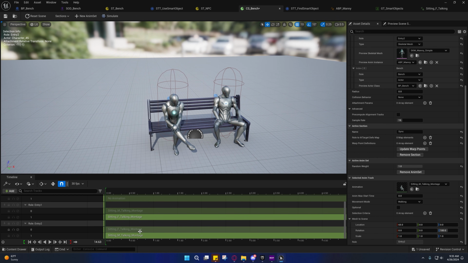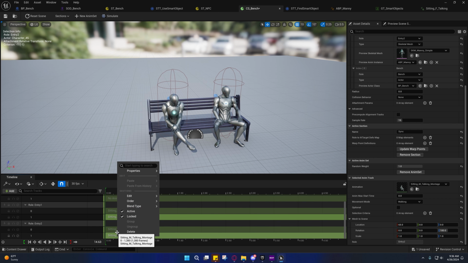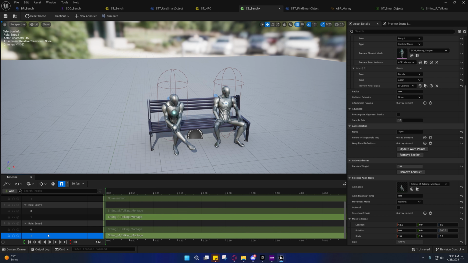Now basically it should randomly pick one of these. We can come in here and adjust the random weight right here on this set, and that pertains to the active set, the one that's not grayed out. I don't actually know how to change to the other one, to be honest.